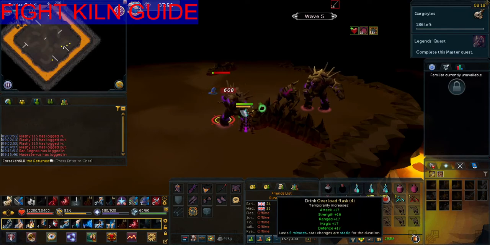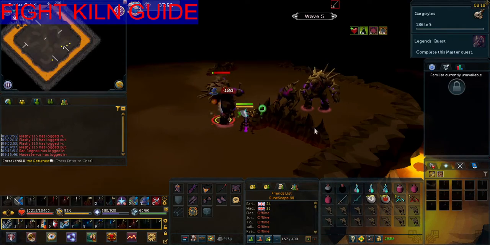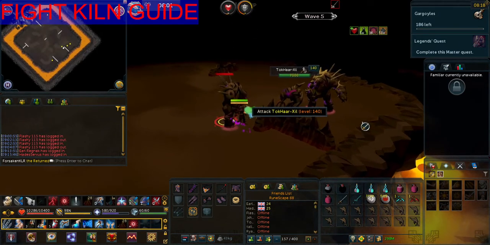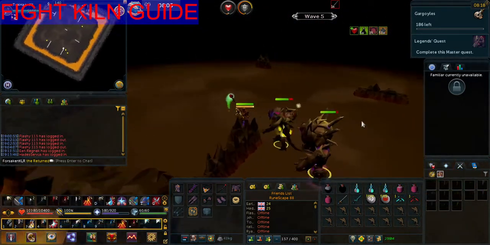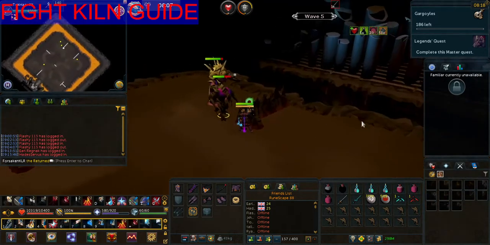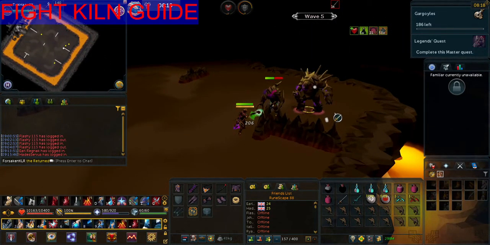So we're just going as we go. I'm actually going to use some more of these overloads. Usually I bring a lot more overloads. But I'm just showing how beginners should do it. Ideally you want to conserve your overloads for the end. Have the food in case you need to heal.